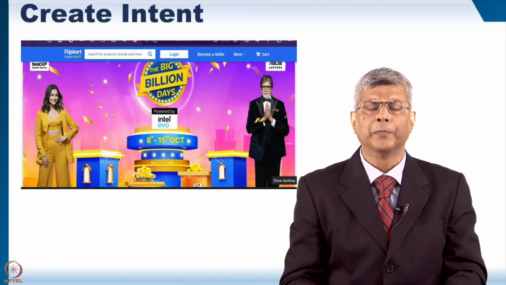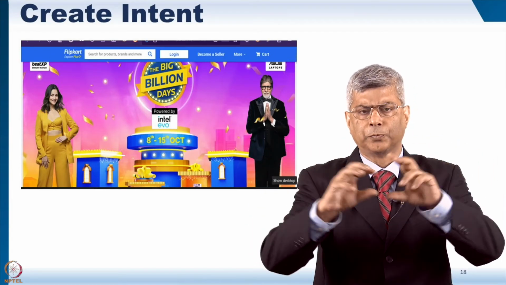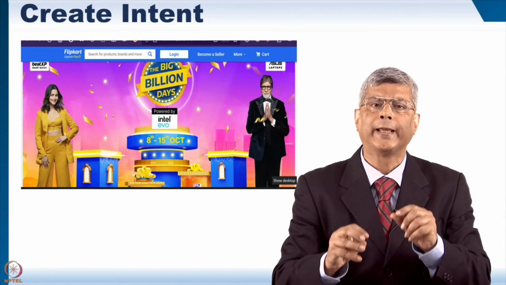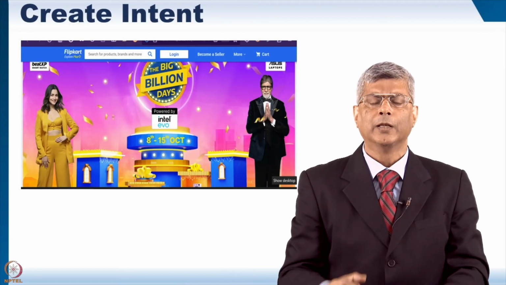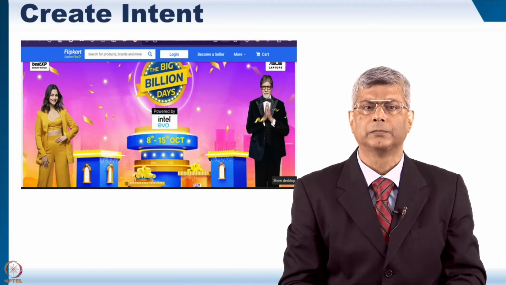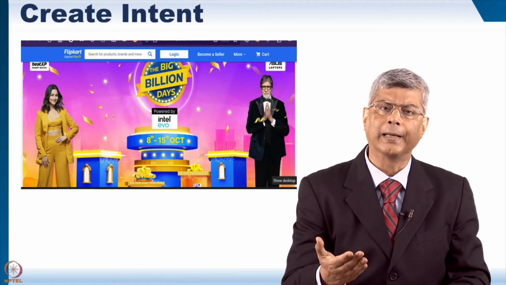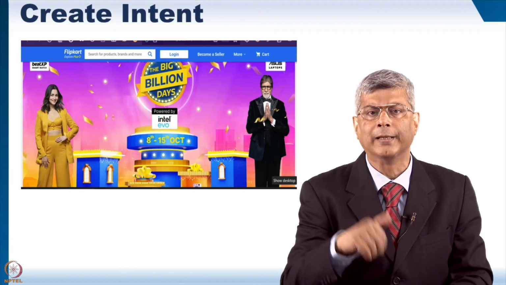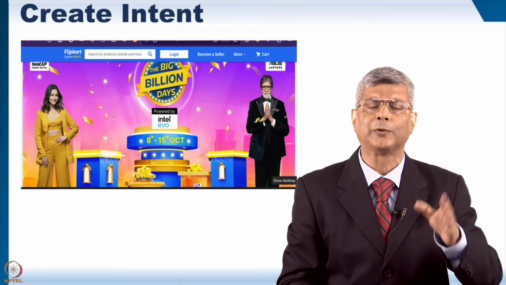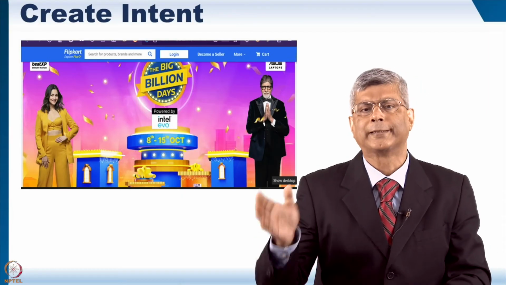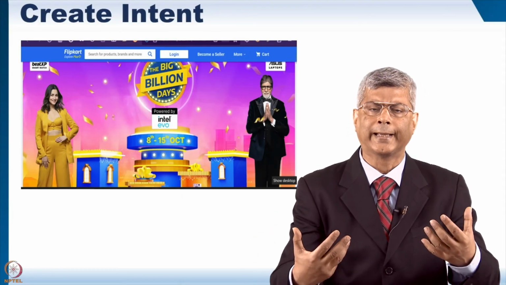Once you have provided information, remember the funnel. You build awareness, you provide information. Then you have to create intent. How do you create intent? You create excitement. Because I may want to buy, but I may not be ready to buy now. I may want to buy it 1 month later, 2 months later. We'll buy sometime. But you have to create that excitement.